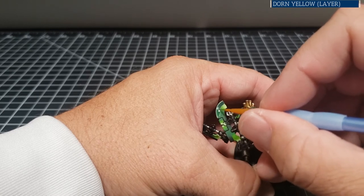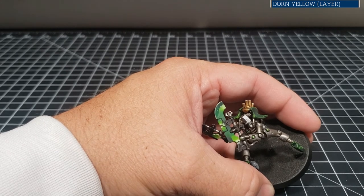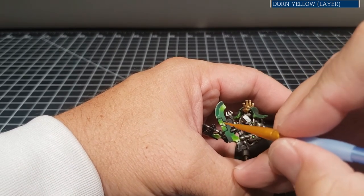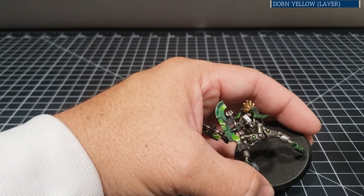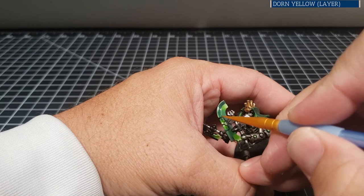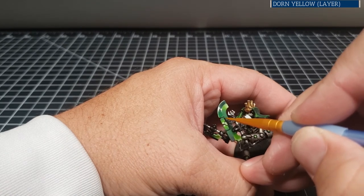So back and forth, you can see that yellow line that I created. It's already starting to go away. A little bit of moot green. Nope, not a little bit of moot green. Not up there. That would just be too crazy. A little more warp stone glow here. And then let it dry completely.